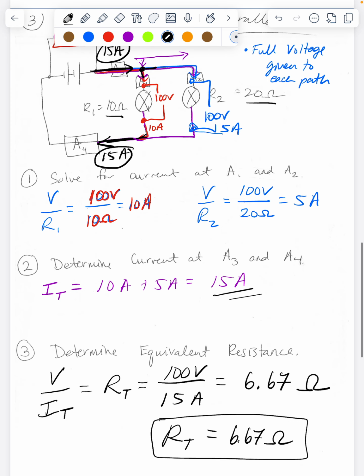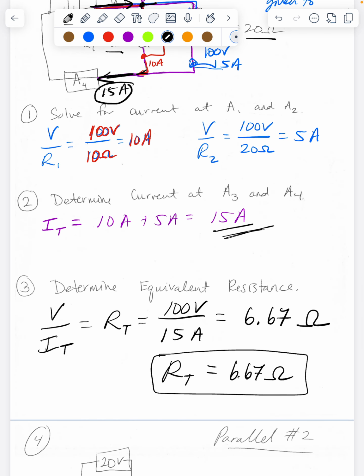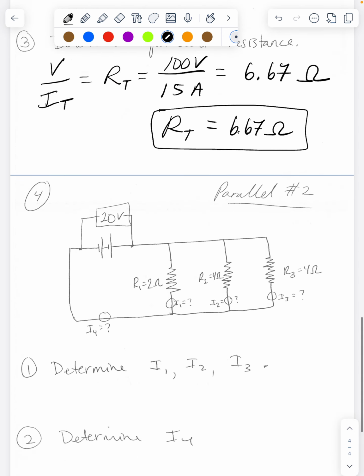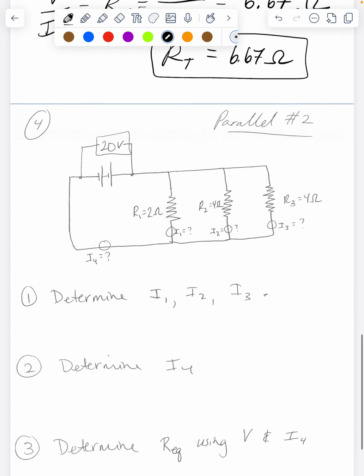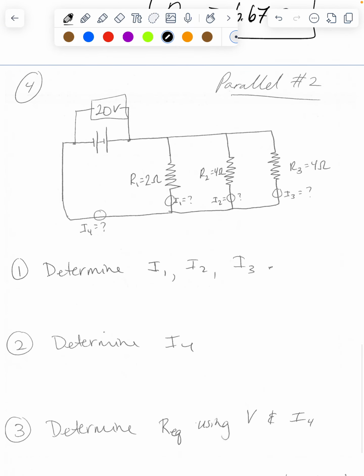So because of how they're arranged, we actually lowered the overall resistance, and that's why we got such a huge amount of current flowing. Okay, we can try one more time. This time I'm using the resistor symbol, a scribble version of the resistor symbol instead of the light bulb symbol.